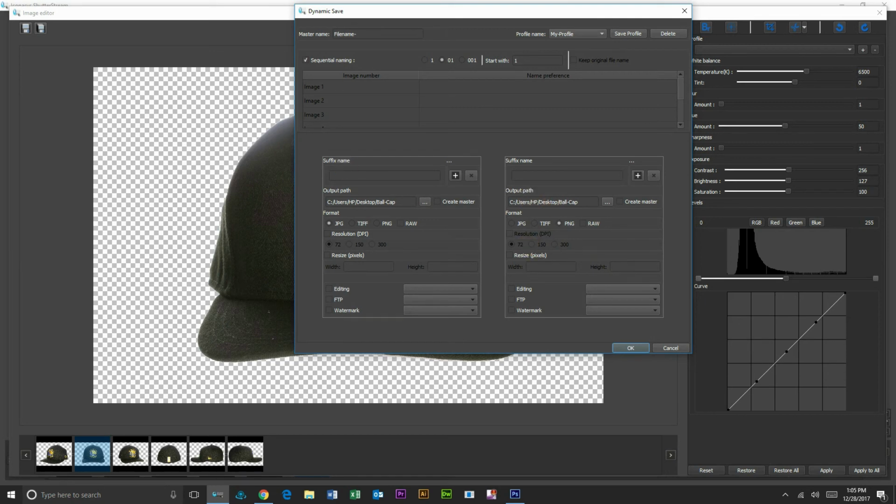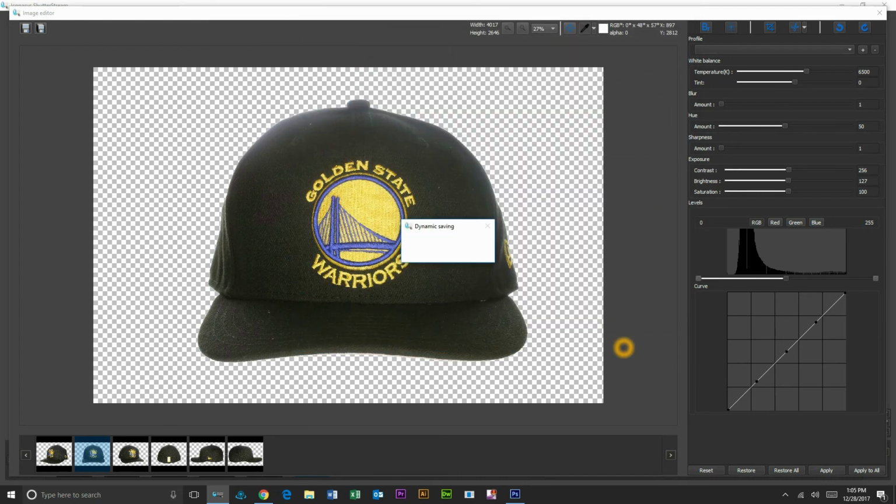no resizing. We'll also save out as JPEG. Again, that's going to be with a white background because that's what I set. I'll choose 72 DPI resolution, and maybe I need these at 650 pixels wide. Oh, pardon me, I should also name my file. I will hit OK, and that's going to output the entire set of images to whatever folders I'd specified.